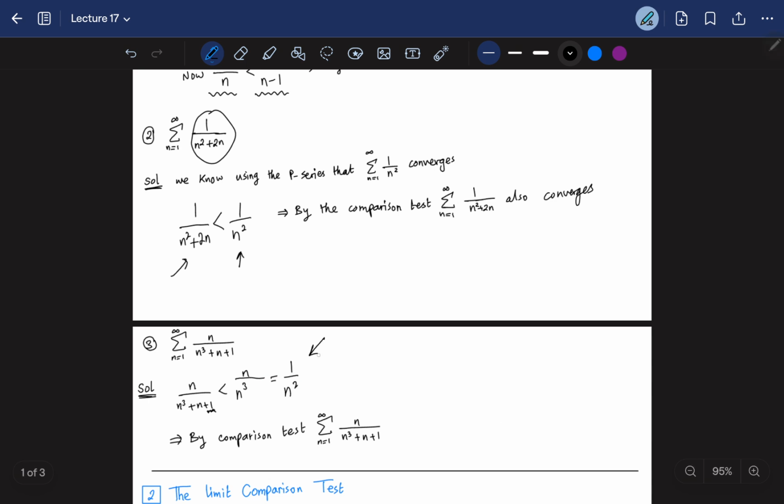Now this thing here, if I take the infinite series off, I know by the p-series test, this converges. Now by the comparison test, if the bigger series converges, then my smaller series also converges. So this series is also convergent. So that's it. It's all about using the facts that we know, comparing with things that we don't know, and kind of relating things together.